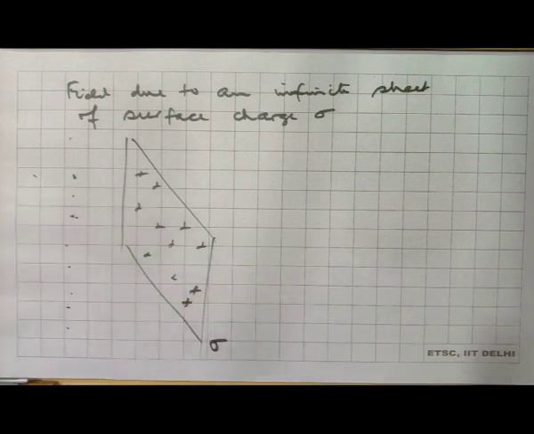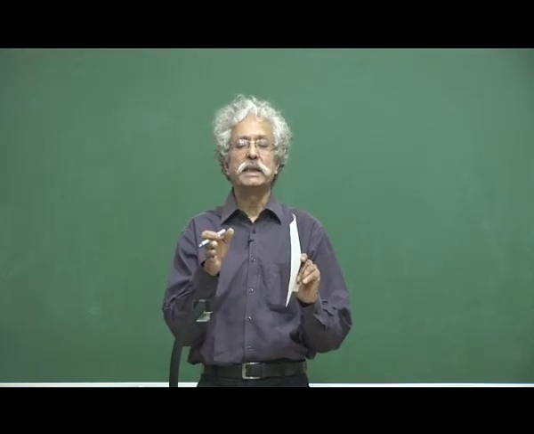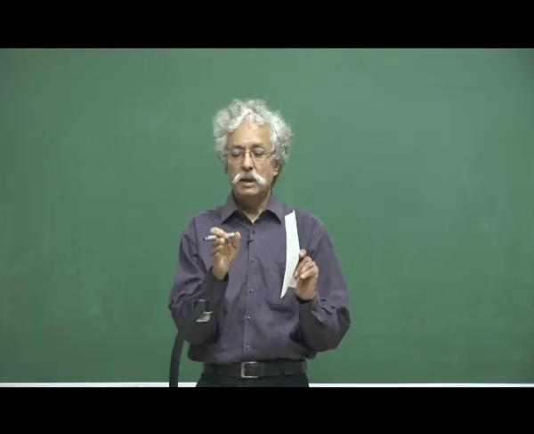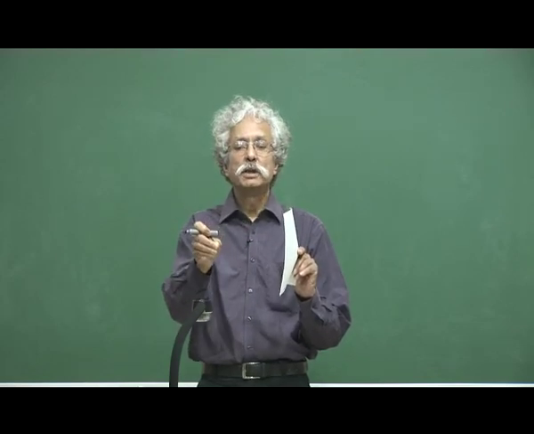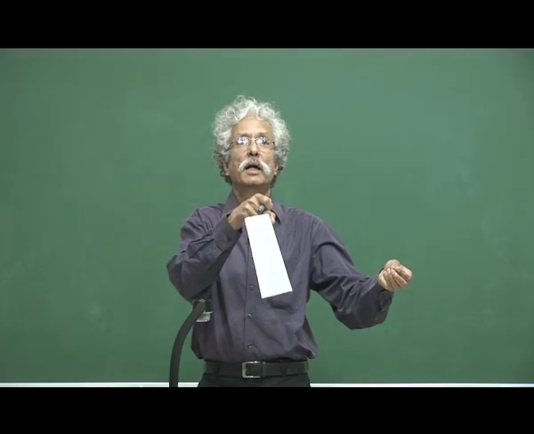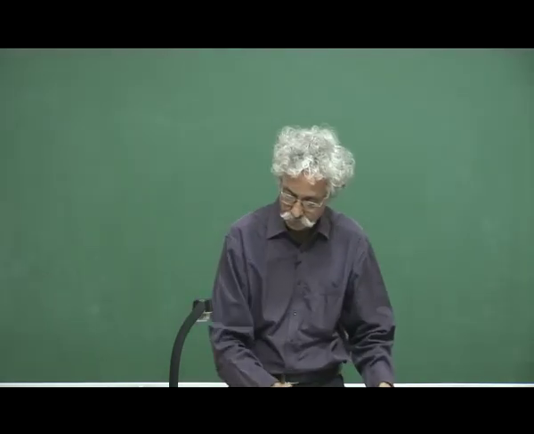So, anywhere in front, if I had a plane surface like this, a plane charge distribution like this, the electric field at this point, at this point, at this point, must all be the same, in the same direction, same magnitude, because there is no difference between this point and this point and this point. Similarly, on the other side, because it will just depend on the distance from the surface charge distribution.